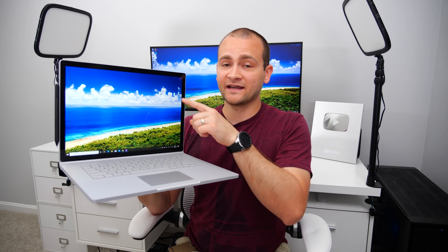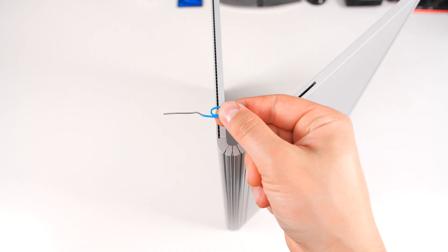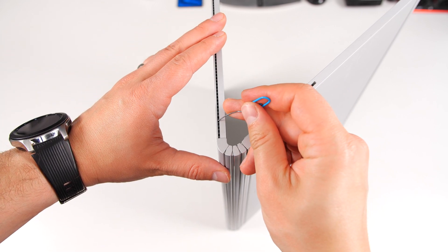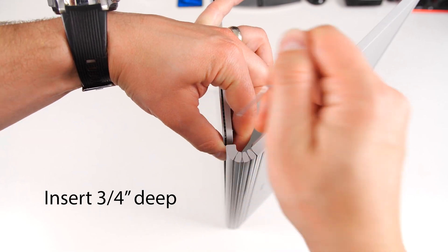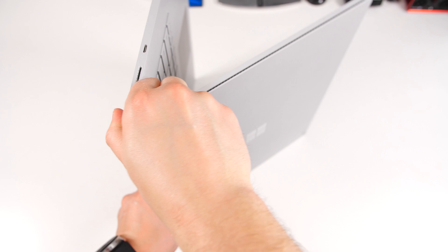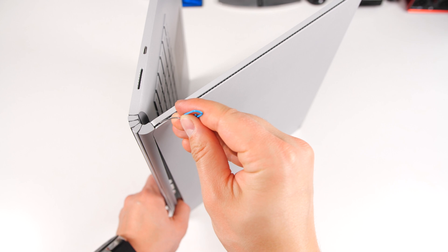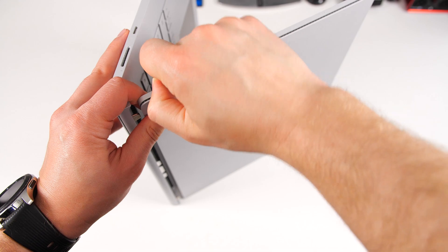As you've probably guessed by now, you don't have to pry super hard to get these two to separate manually. All you need to do is insert the end of a paper clip into the sixth hole up the side of the tablet and insert it at a 45-degree angle. Just push in a little bit and you'll be able to disconnect the muscle wire, which is holding that side of the tablet onto the base. Then hold that part separate while moving over to the other side and doing the same thing on the sixth hole up on that side. With a little bit of finesse, you will be able to safely separate the tablet portion from the base.